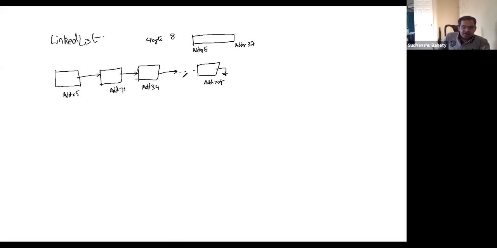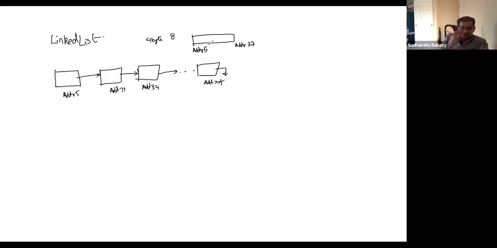So traversing an array is always faster than traversing a linked list, because first you need to get the address, then go to that address, then access the value, so on and so forth. But insertions and deletions in a linked list are faster, because you can just add one thing over here, or if I tell you to add something here, it will take order one time.